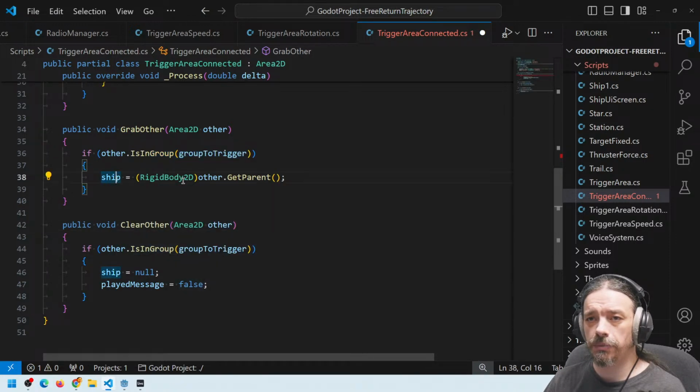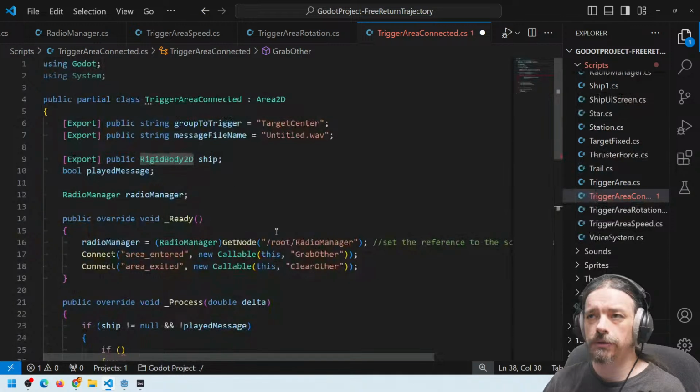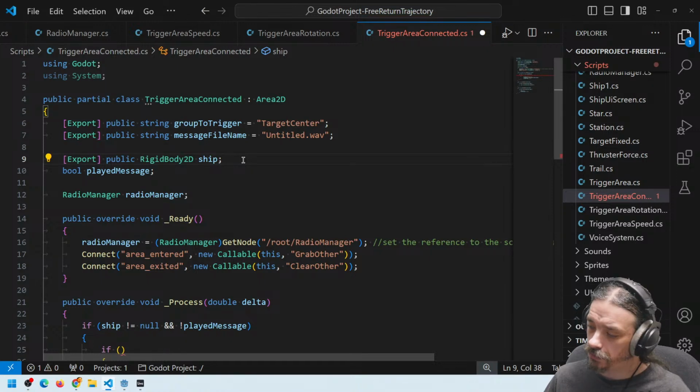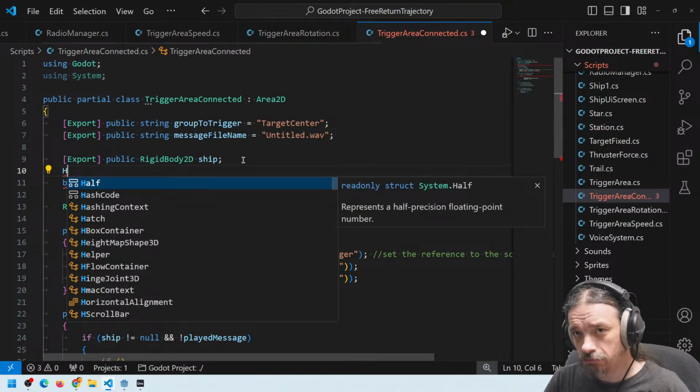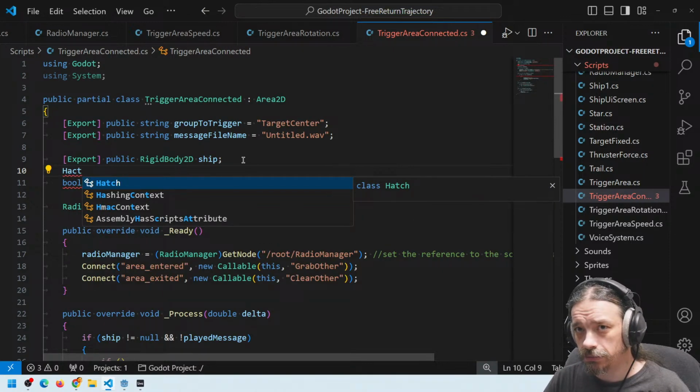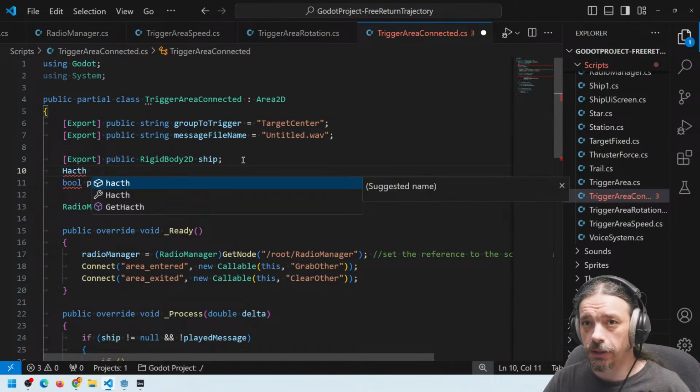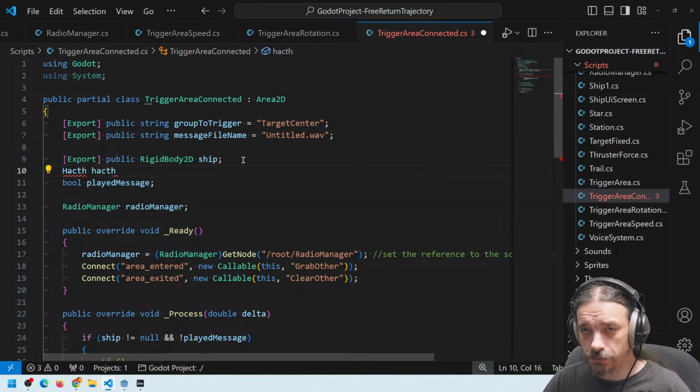Nice. And the ship is the main body. So we need to get the edge inside the ship. Let's edge. Why not? Why not getting the edge as edge?